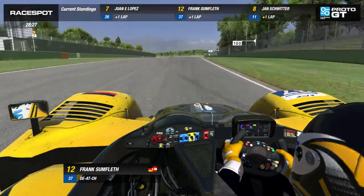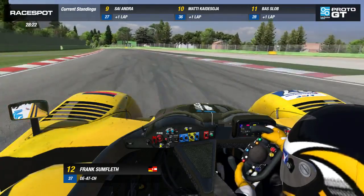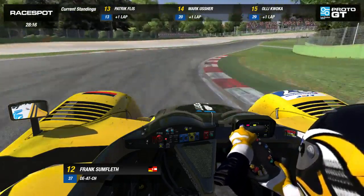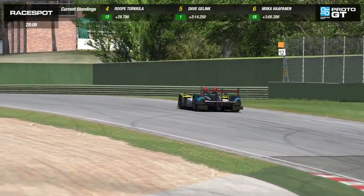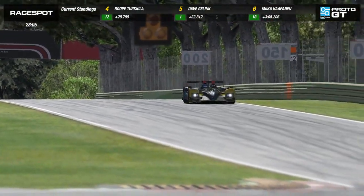Indeed. And let's not forget Tamburello, that first chicane. It's one of the few corners, really, where you still have a huge gravel trap around it. You can see it also on the exit of turn number 8 here. This is an old school track, Rachel, you know, still with a lot of gravel traps. It's not like certain newer tracks. Circuit of the Americas is the first one that comes to mind, where you just got those asphalt runoff areas.